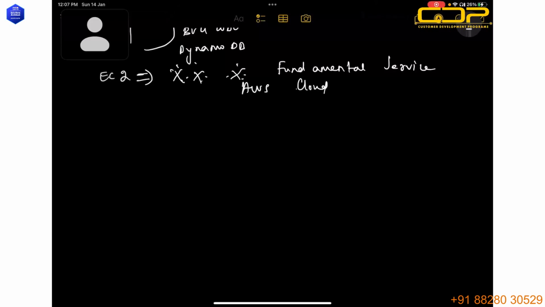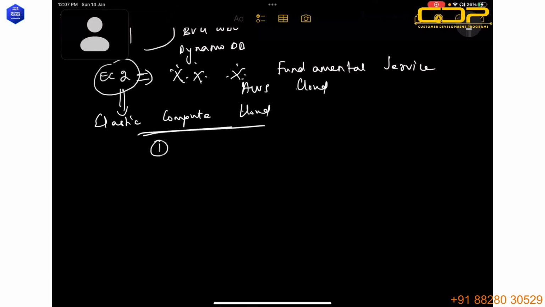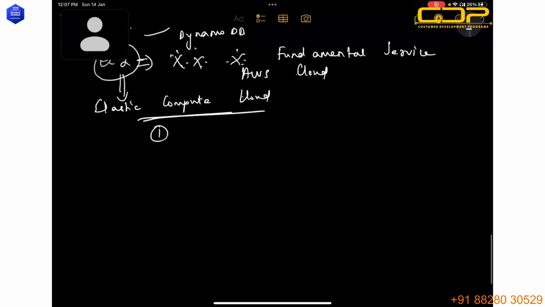EC2 stands for Elastic Compute Cloud, and with it you can rent your virtual machines, which are VMs. That is the first thing.